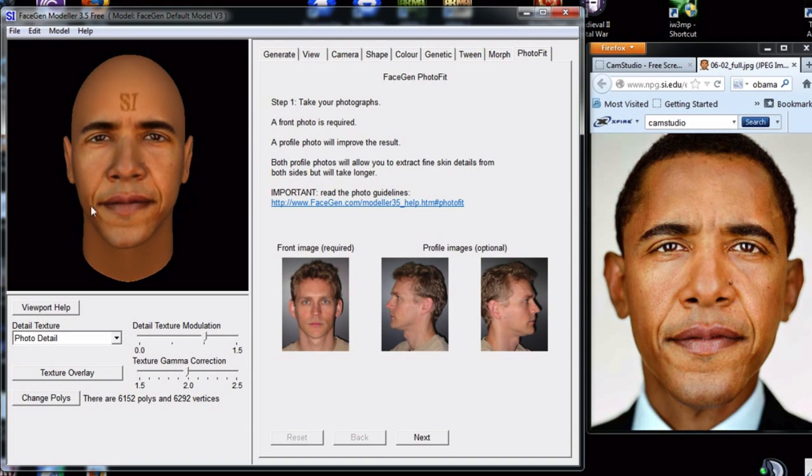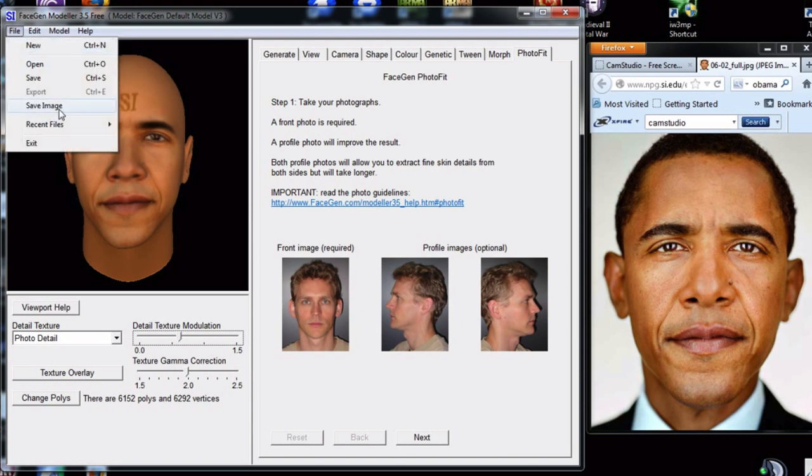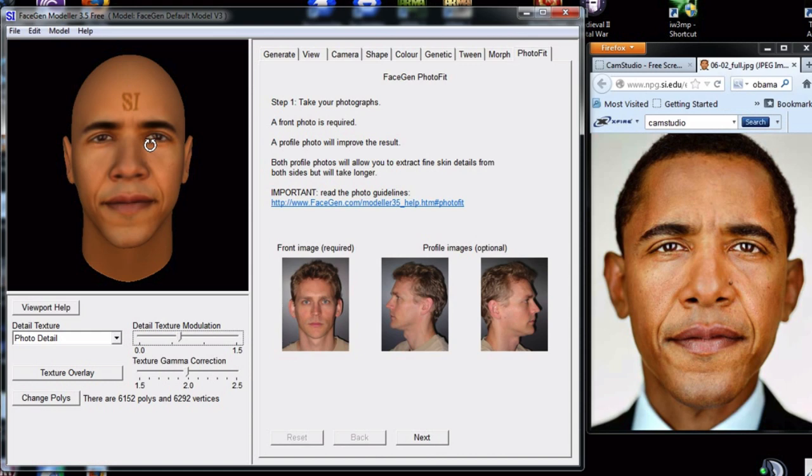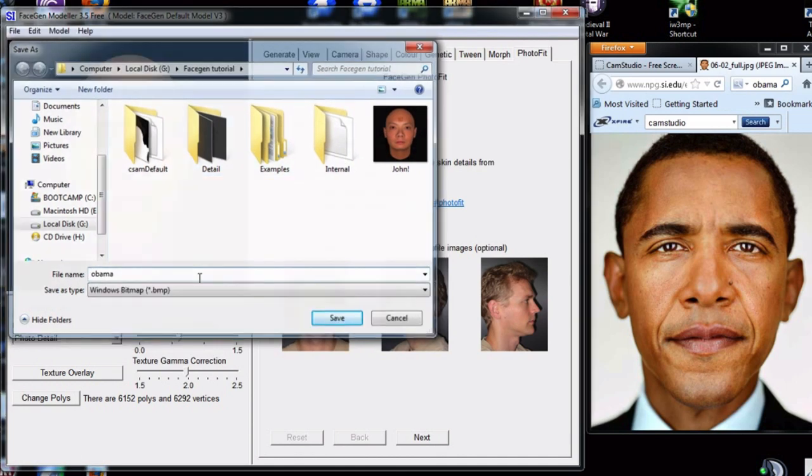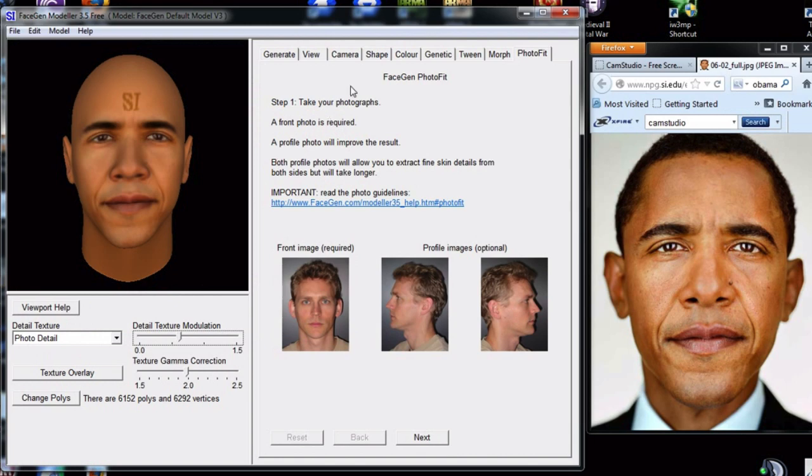Obviously, because it's the Regen face, you're going to want a front-on view. So if you just click on the preview and drag, you can rotate the camera to a square-on picture. And then what you can see here is me fiddling with the texture settings in the two sliders, and these will basically affect how detailed it is. But anyway, once you've got something you're happy with and you've got the camera positioned in just the right place so it's nice and square on, all you need to do is go to File, Save As, and then name your file, and it'll be in bitmap format.